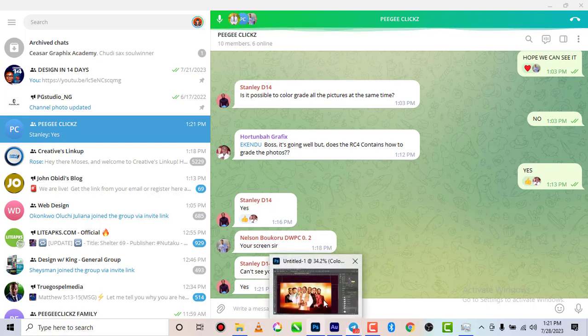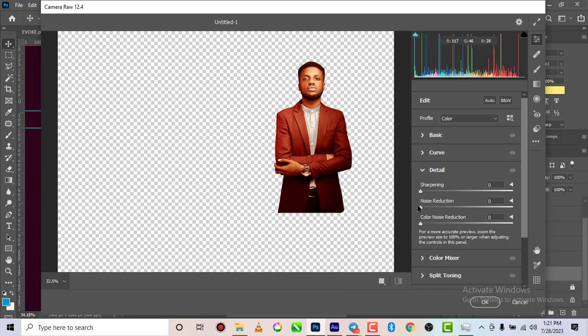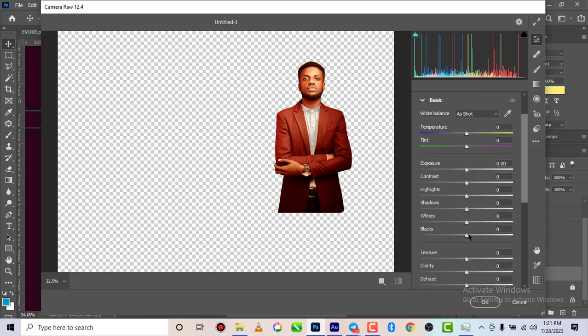Okay. All right. So this is the camera raw now. We are going to do the final effect. So the first one now, when you come to camera raw, there are stuff that you need to know. Just a little bit exposure. The exposure will not be much. Then the main thing now is you add a clarity to make the picture look real, and a little dehaze, and a little bit the texture. When you add clarity to make the picture look like artistical work, that's where we do the final stuff.